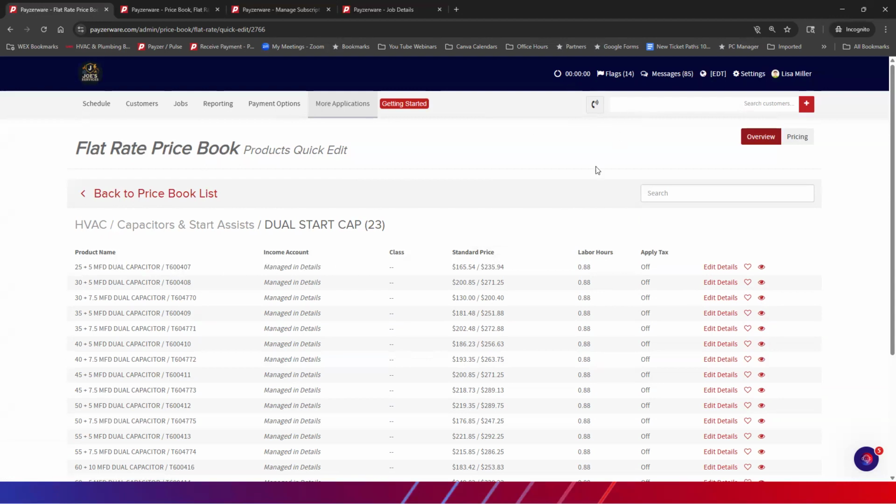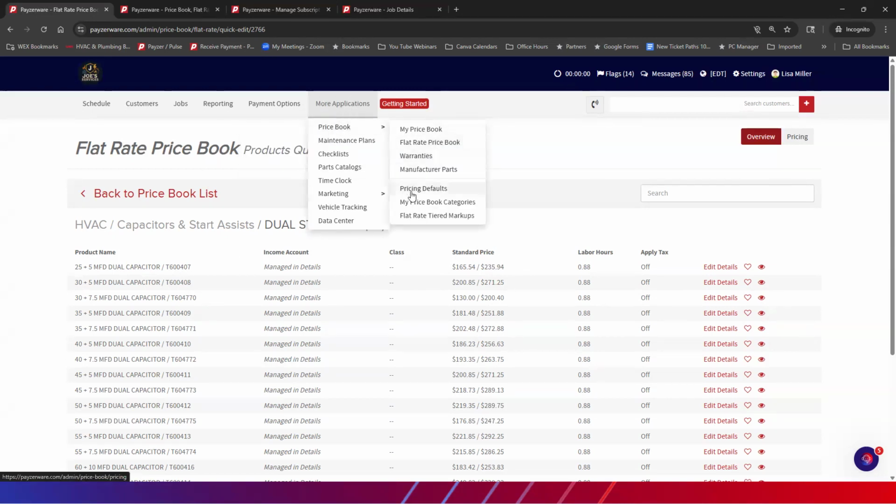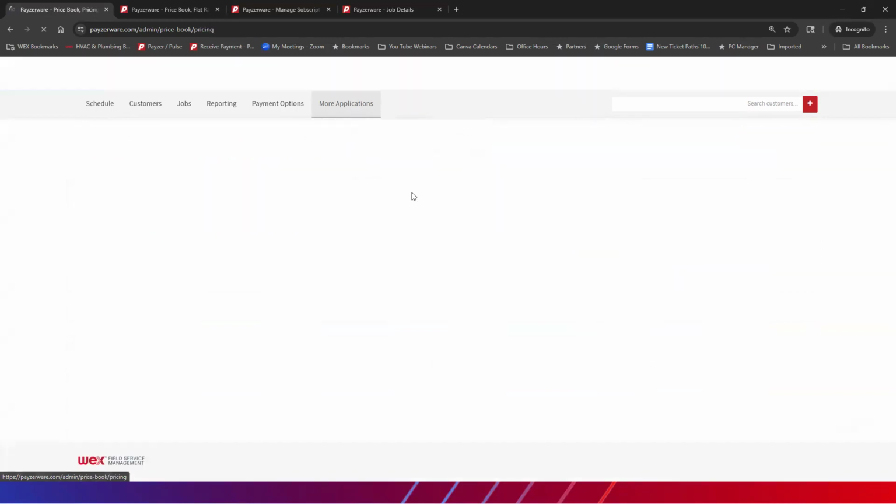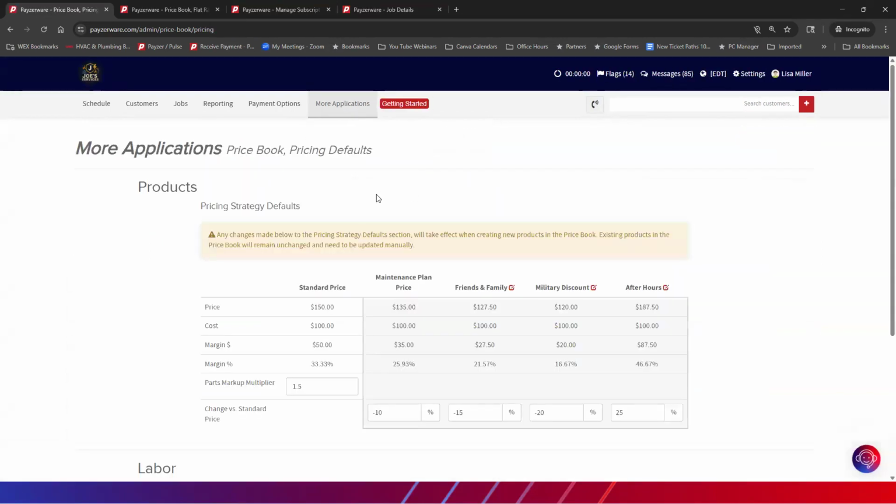And remember, we went through pricing defaults yesterday. If you haven't looked at your pricing defaults, go into your more applications, price book, and pricing defaults. I mentioned yesterday that if you add a new pricing default after you've created your price book, you have to go back and manually update those. Not so with Profit Rhino.